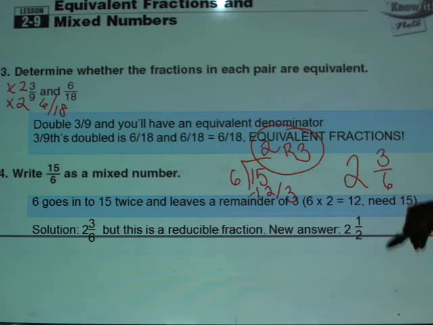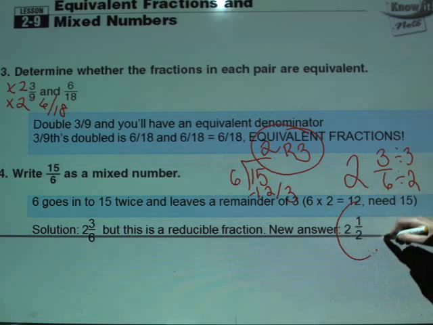Now, the catch, and I think you all see this probably already, is that's not fully simplified. The 3/6 part can actually be reduced, which is what they want us to practice here. I can take 3 out of both 3 and 6. So that's what they're going to have us do here. Chop out 3 now. When we do that, we see this reduces down to 2 and 1/2.